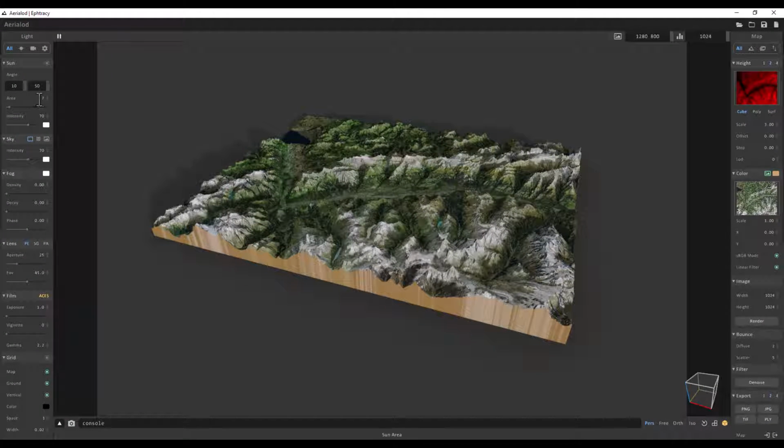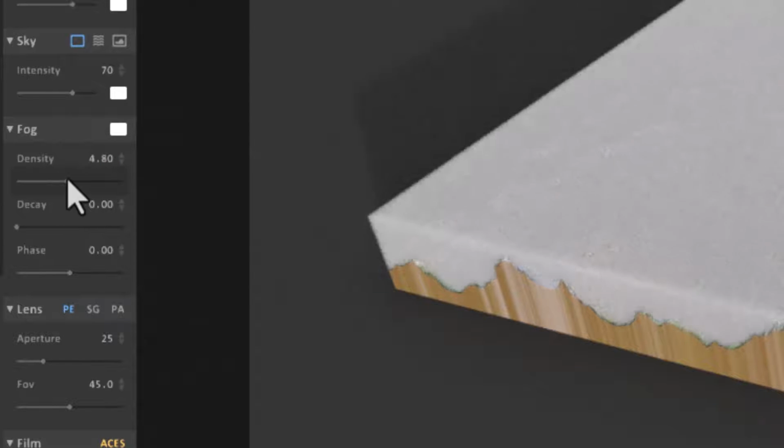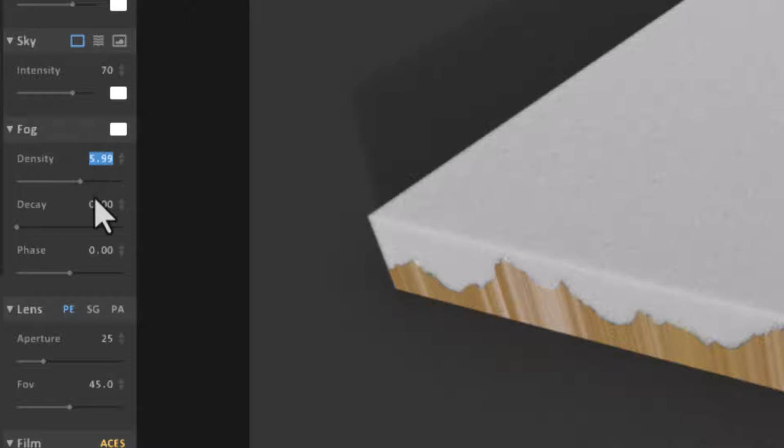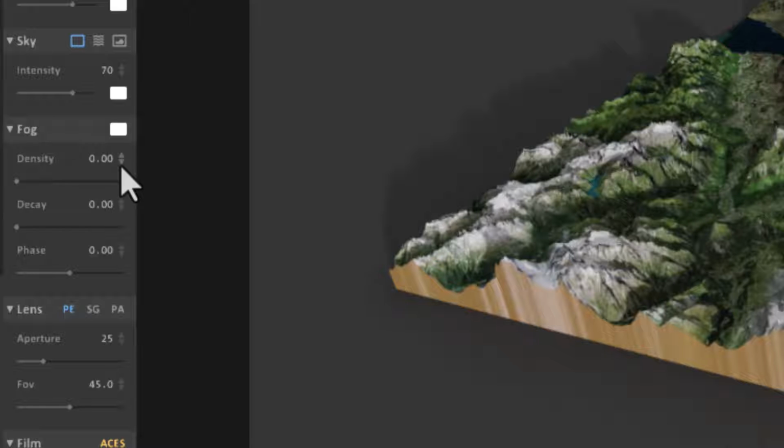Same goes for any of the other settings, even the ones that don't look like you can type in. So if I go to density for fog, if I put the fog halfway up roughly, I'm using the left mouse button to change the settings here. I can also just double click where it says 5.99 and type in any value like 6.25 and hit enter. Or to the right of numeric values, sometimes you'll see a little pointer going up and down. If I hover over that, I get the little cursor arrow up and down. I can use that in the same way as a little slider up and down. So that's how you can change the numeric values with a slider approach, or by just typing in values and hitting enter.